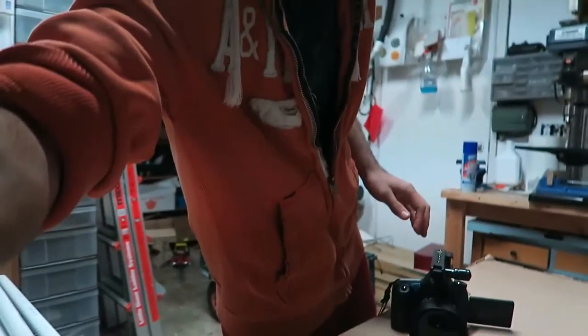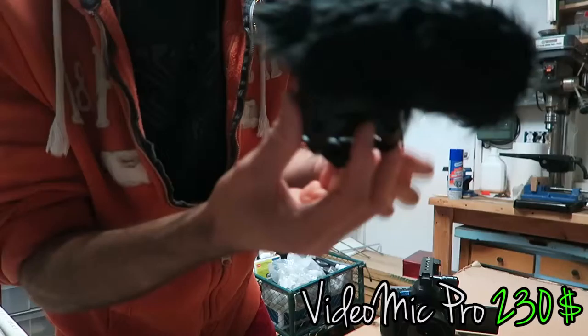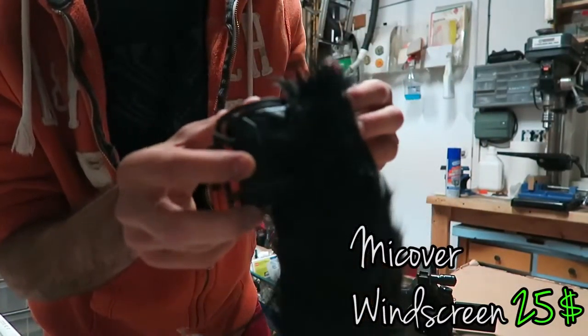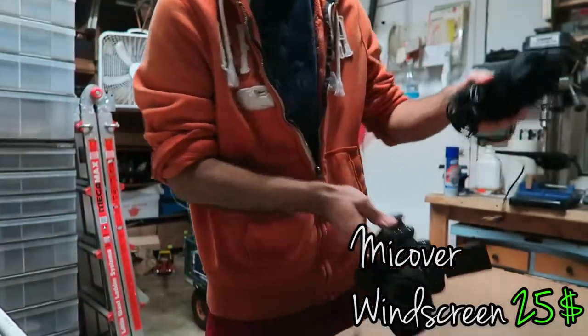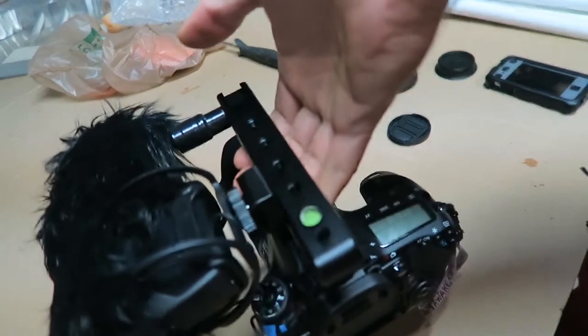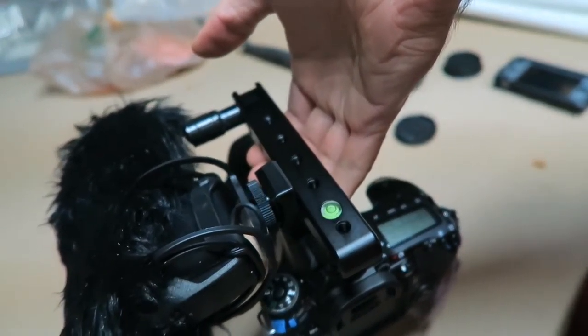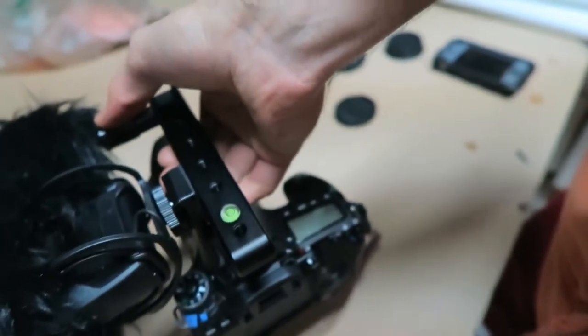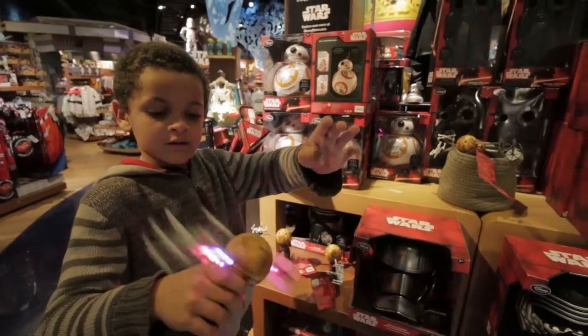Give me a second. And this is the VideoMic Pro with a windscreen, which was a pain in the ass to put on, so I'm not gonna take it off. But yeah, we're gonna attach it on the side of the camera over here. Once I hold it like this, it goes to the side slightly. So I just push it here and it's in the middle, plus minus. So it's just easier to balance. That's about it.